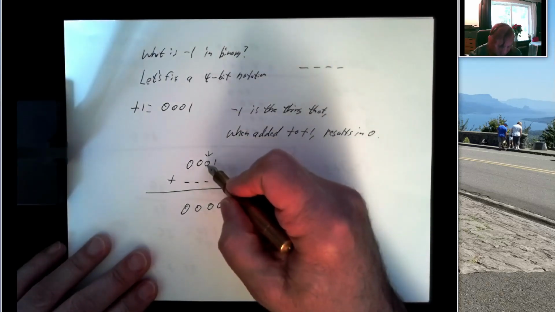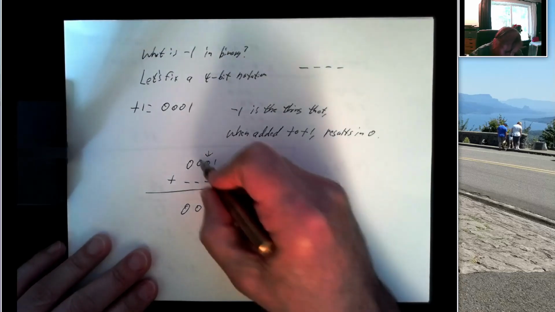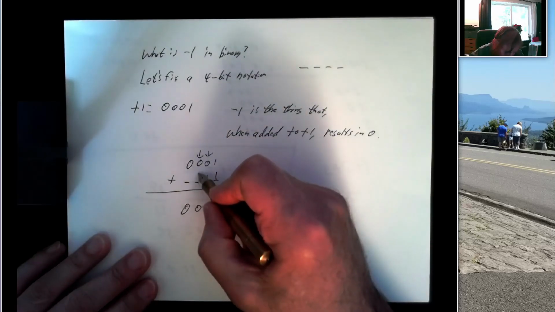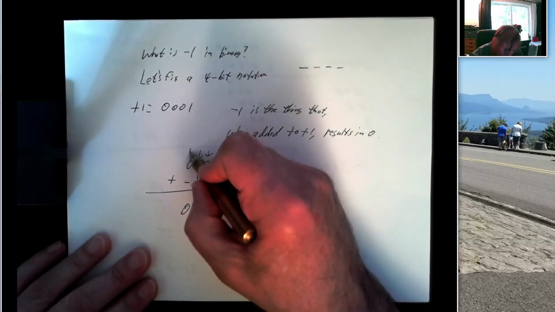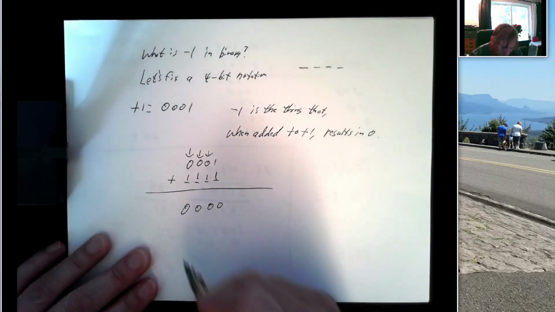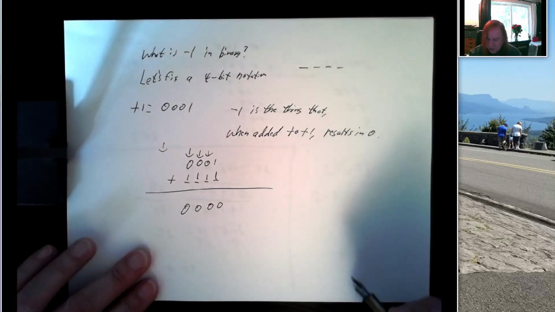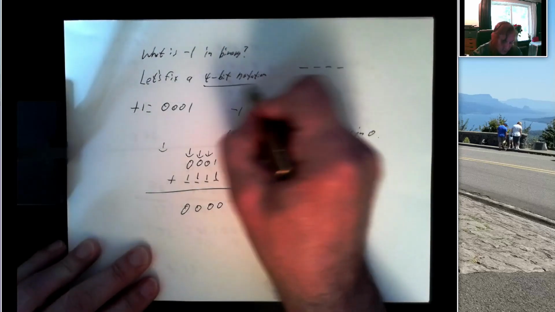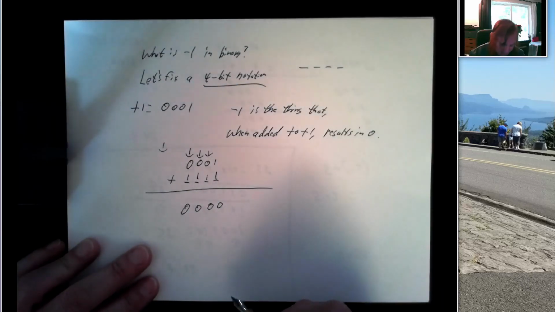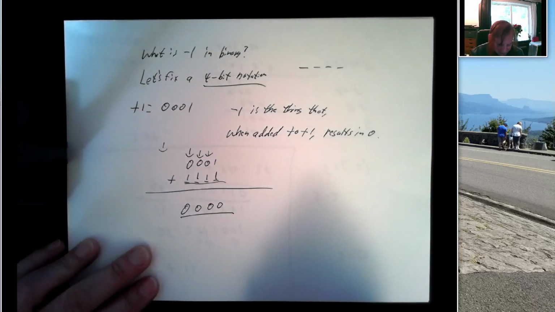And now I've got a 1 plus a 0 plus something. Well, this is going to have to be a 1. This will give me a 0 with an extra carry. Same thing here, 1 plus 0. This is going to have to be a 1. That'll give me a 0 with an extra carry. And a 1 plus a 0, I'll need an extra 1 here. That'll give me a 0. There'll be an extra carry coming out on the end. We're just going to ignore that. Why? Because we're doing 4 bits. So even though our answer overflowed, we're going to say that 1 plus this number is equal to 0.